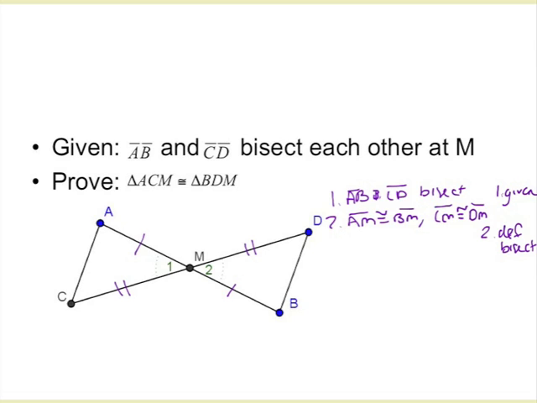We are asked to prove two triangles are congruent, and that's what you're going to be asked to prove in all of your problems, and we only know 2 ways to do that so far. Over the course of the next several lessons, we'll be learning more ways, but today we only know 2 ways. We know side, side, side, and side, angle, side. So far we have 2 sides that we've said, so we need to either be able to say the third side, or we need to be able to say an angle. So what else can we say about this picture? Angle 1 and angle 2 are congruent. Why? Vertical angles.